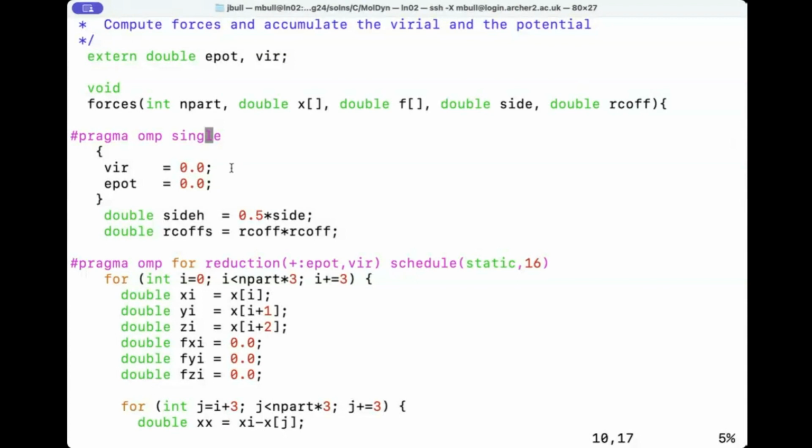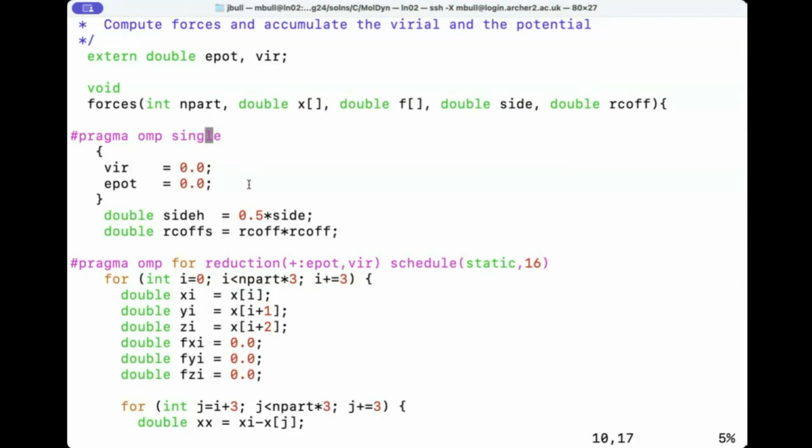So this is an instance of this subtle race condition problem, which I talked about on Tuesday. If we didn't have the single here, then every thread would be setting the initial value for these variables.